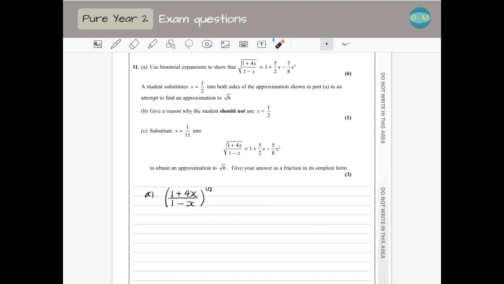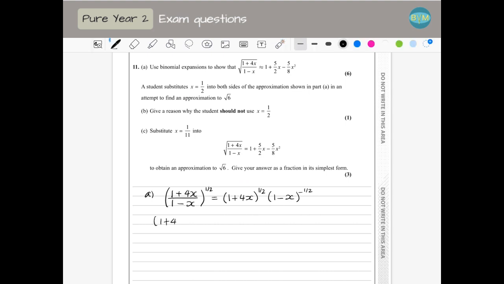The thing is that we cannot expand the bracket, we cannot expand this fraction. If we try to divide, we are not going to get a binomial. So the way of doing these questions, and I think if you don't know, it's going to be difficult to think, is to expand the numerator and to expand the denominator. But we are going to write the denominator with negative exponents so we can multiply them. So we expand this binomial, we expand this binomial, and then we just multiply because they are two polynomials.